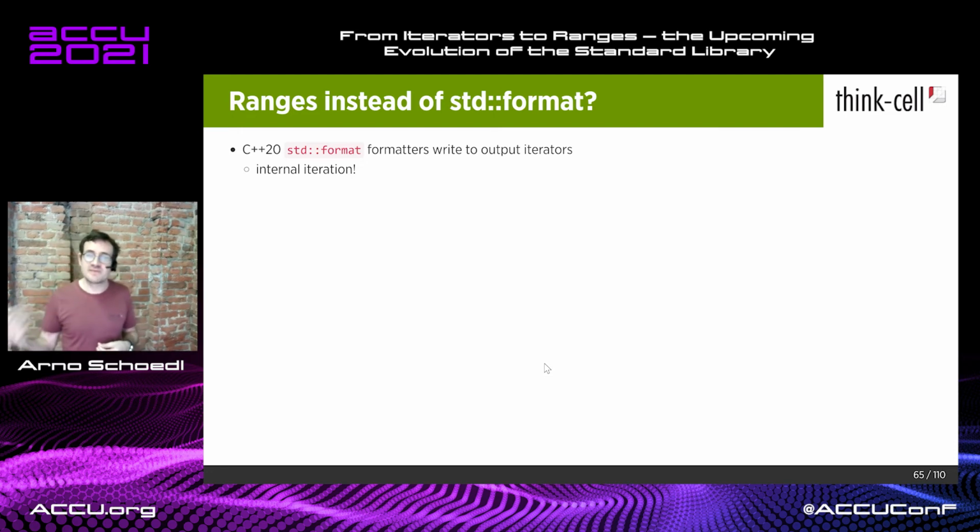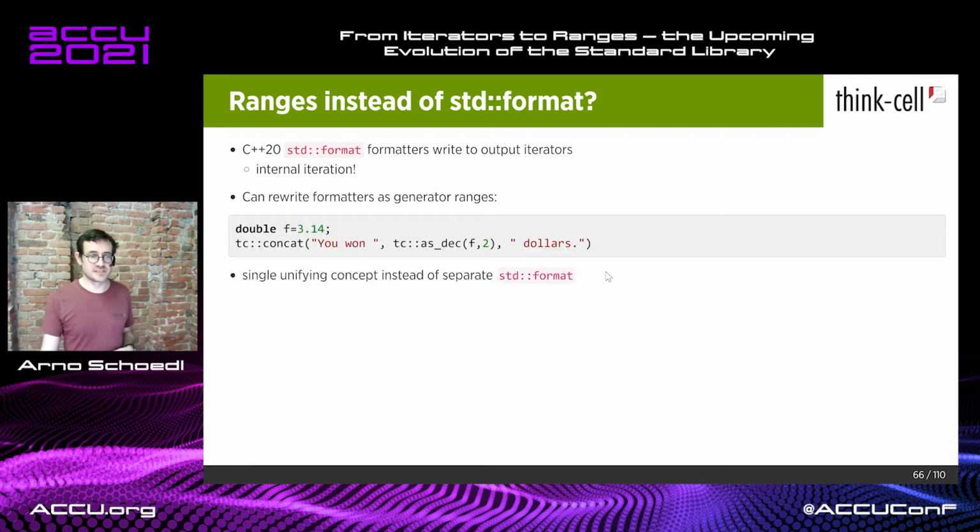But if you want to do specific things, you can actually define your own formatters, and the underlying interface for these formatters is using output iterators. So you will receive a call with an output iterator, and you say, well, when you're now formatting your value, please write all your text for that value into this output iterator, and you're just going to feed the output iterator. Now, output iterators are really internal iteration. You call the output iterator if you have a value. So it kind of fits nicely into this fold of generators.